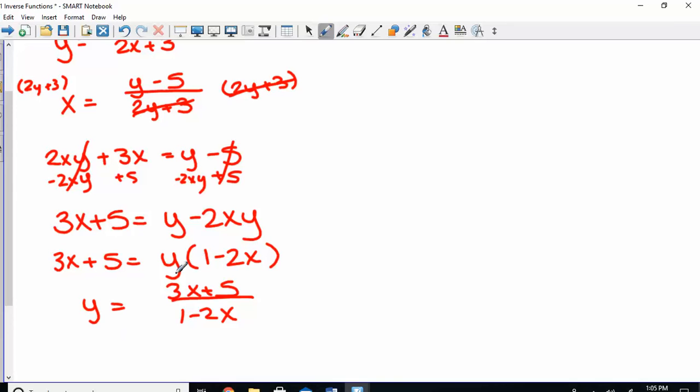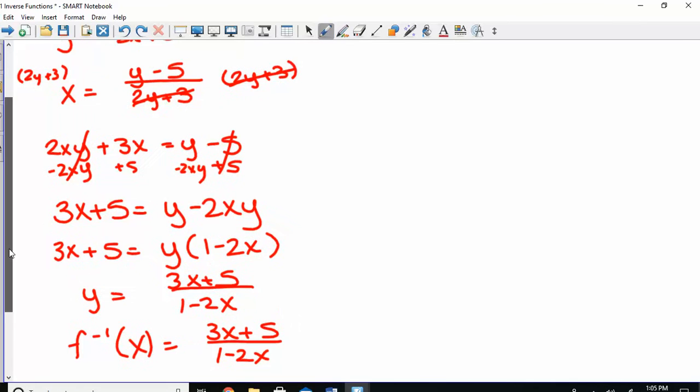How did you get rid of the y on the next one? I factored it out. So it's out in front. If you distribute it, you get back to what you started with. Just like if I gave you x squared minus 3x, you would factor out that x and it would leave you with an x minus 3. I just took out the y there. Final step, instead of y, we need f inverse.